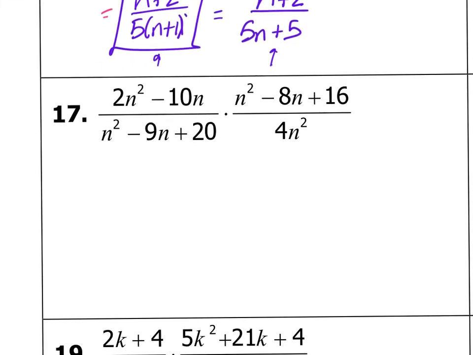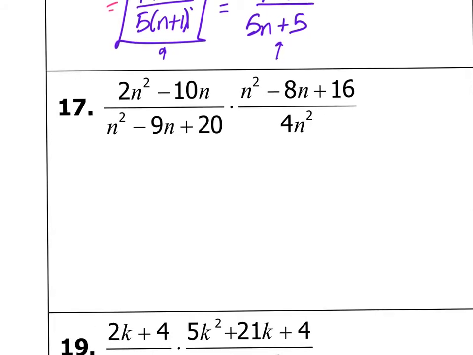It looks like most of these need to be factored also. So, what can I take out of 2n squared and minus 10n? Well, I'm thinking that would be 2n. And if I take 2n out of 2n squared, I get left with n. And if I take 2n out of negative 10n, I get negative 5. Remember, if I multiply this back out, 2n times n is 2n squared, and 2n times negative 5 is negative 10n, so that is correct. Great. So now we're going to do the top right side.